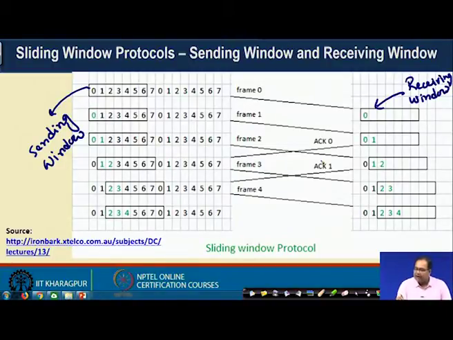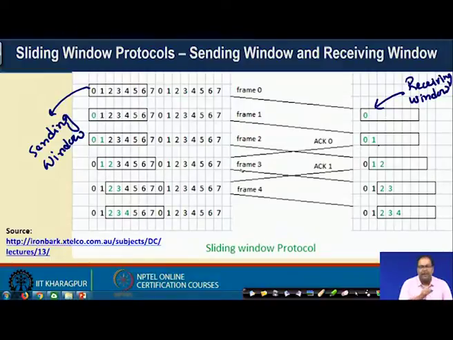And the receiver window here has size 7, covering 1, 2, 3, 4, 5, 6, 7. The receiver window says that you can receive 7 frames altogether, and once you have received 7 frames, you will not be able to receive any further frame without sending back an acknowledgement. So, the sender keeps on sending frames, and once the sender gets back an acknowledgement, it acts. In this example the sender has transmitted frame 0, followed by frame 1, followed by frame 2, sending the frames in parallel without waiting for the acknowledgement, but whenever the receiver has received frames 0 and 1, it sends the acknowledgement for frame 0.